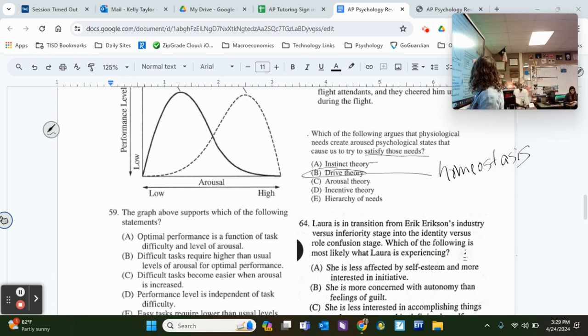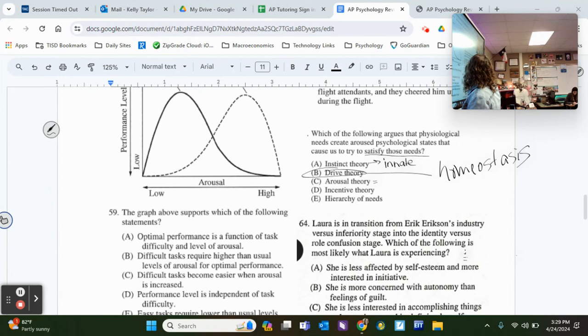Instinct theory. I'm going to use the word innate. You are born with it. Polar bears, when they are hunting, cover their nose out of instinct because the only thing black that you can see is their nose. So they cover it to camouflage. They have never seen themselves in a mirror. They have no idea why they're covering their nose, but biologically they do. Geese fly south for the winter, that kind of thing.